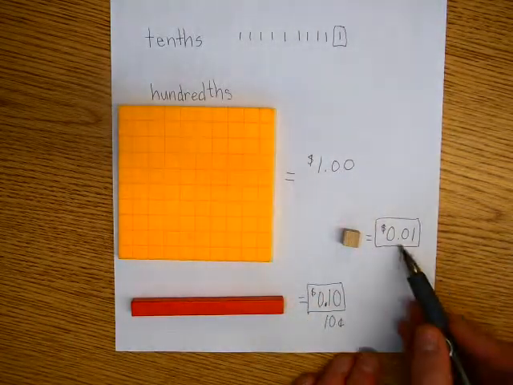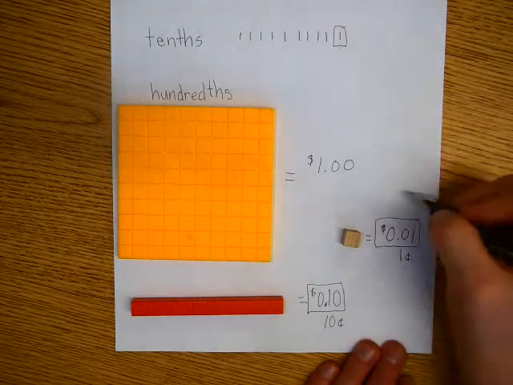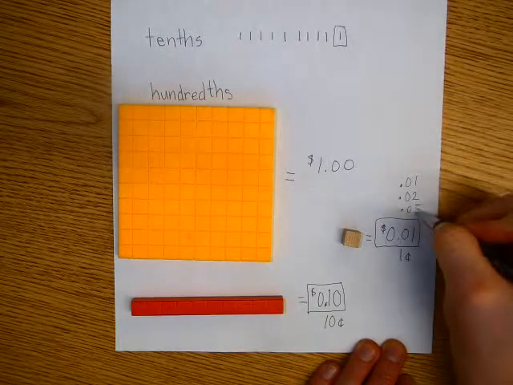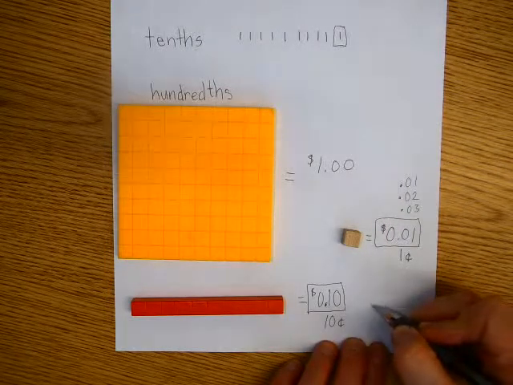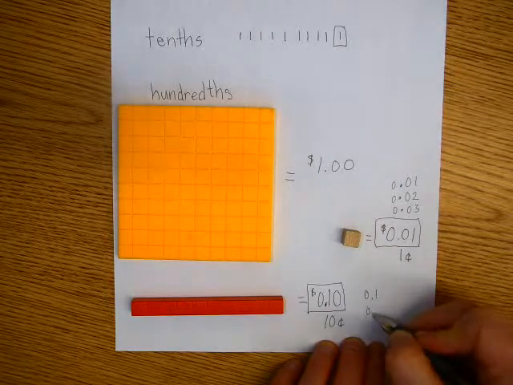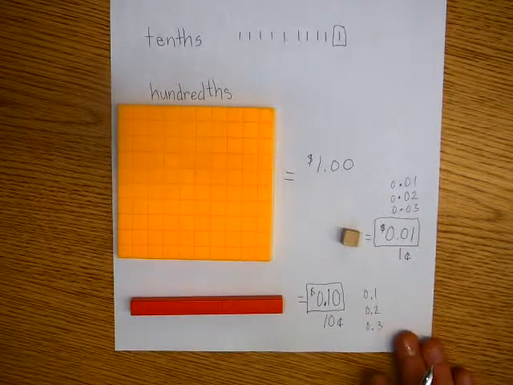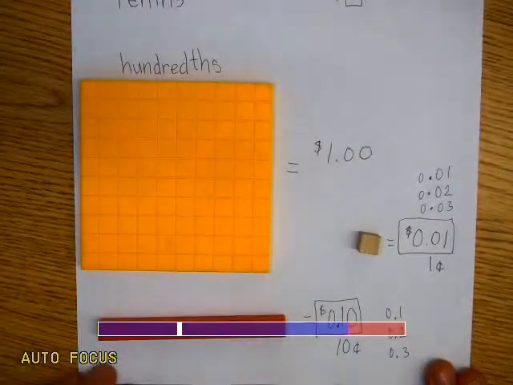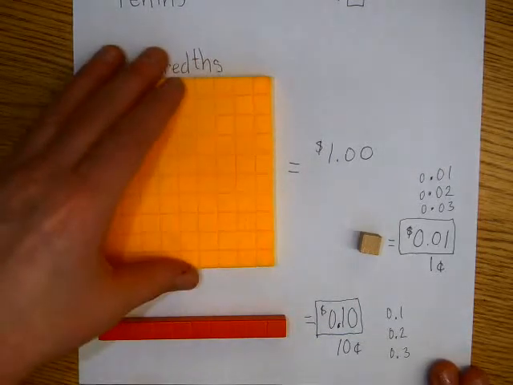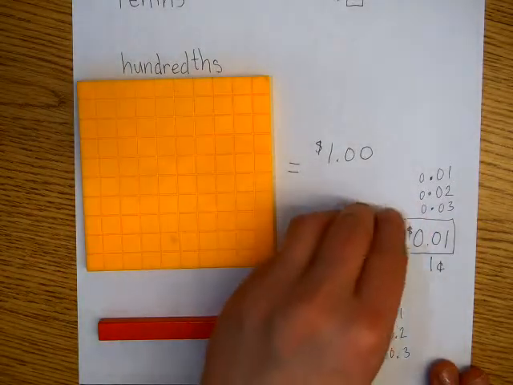We also want them to be able to read and write these decimal numbers through the hundredths. So we want them to be able to say that this is 1/100th, this is 2/100ths, this is 3/100ths. And it could have a 0 in front of it, that this is 1/10, that this is 2/10, that this is 3/10. We want them to be able to read those numbers, not just to write them and recognize them, but to read them. We also want them to be able to use these base 10 blocks to represent decimal and fraction equivalencies, so what they're equal to.